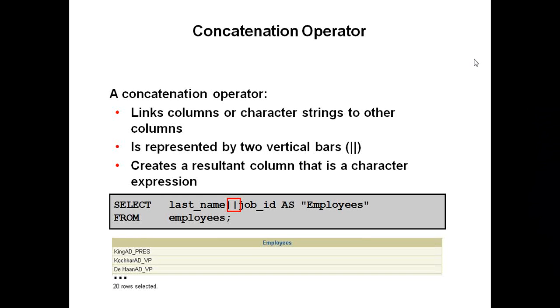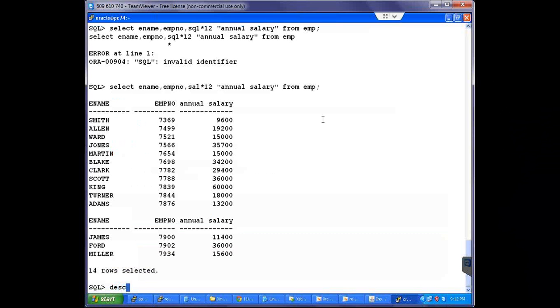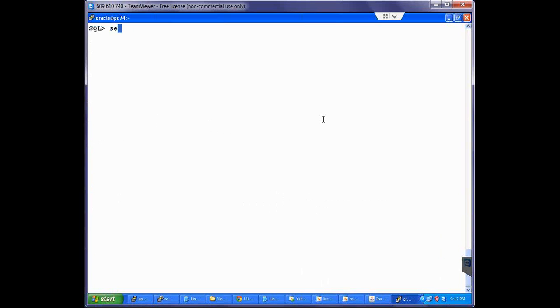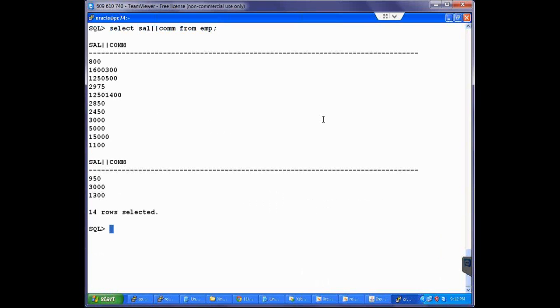Let me show you that. Suppose I want to concatenate both the salary and the commission from the employee table, then I would write my query like this. Here the salary will get concatenated with the commission percentage.